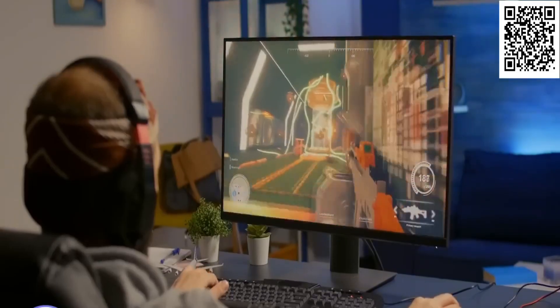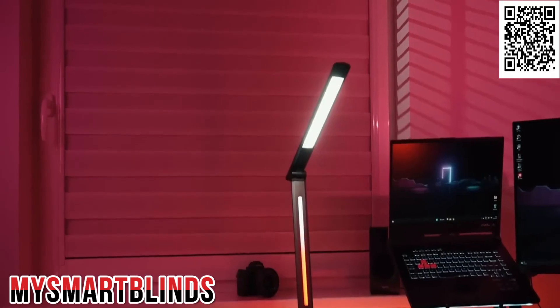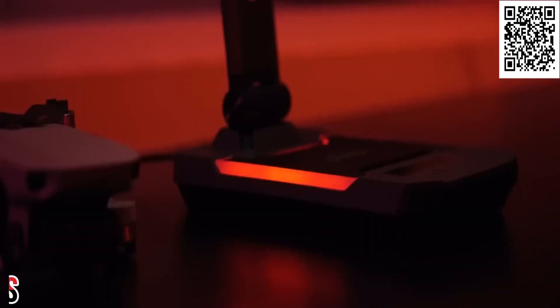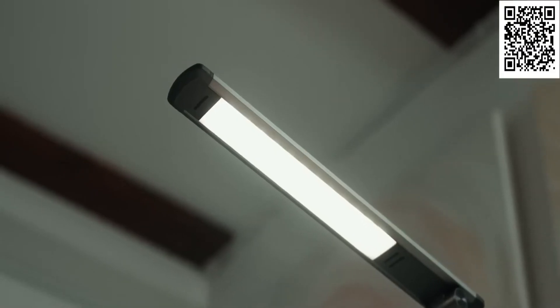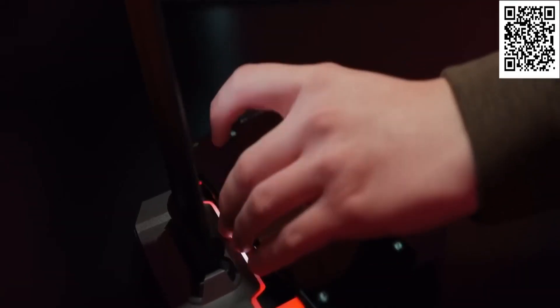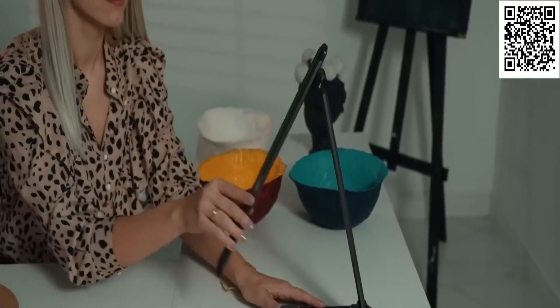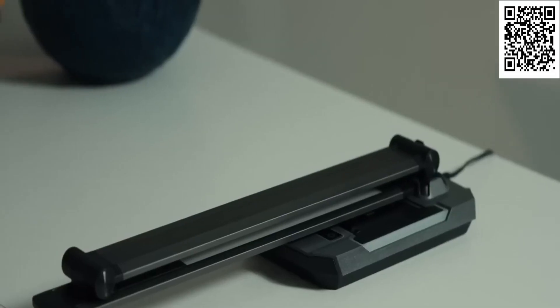Spending too much time sitting in front of your desktop either gaming or working? You need a proper light for those purposes. YesLamp is a solid choice here. It features four dynamic RGB light modes that dance to the beat of the music thanks to a sound sensor. Need to work? Use the white light and adjust the brightness. With a color rendering index of 96 or higher, the lighting is close to natural light so it won't strain your eyes. Your mobile device about to die? Charge it with a built-in wireless charging pad and a Type-C port. And when you're ready to pack up and go, the lamp's compact, foldable design makes it easy to carry and won't take up valuable desk space.